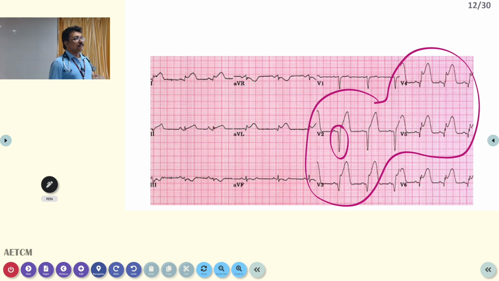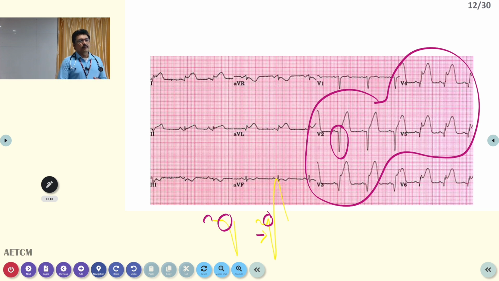But if you see Q wave, normally Q wave has to be like a waterfall. So this is the P wave, and from there it should go down. But sometimes what happens, you may not see the small R wave here, then there is Q wave. So actually it is not a Q wave, there is a small R. So this waterfall appearance is very, very important to make a diagnosis of Q wave.